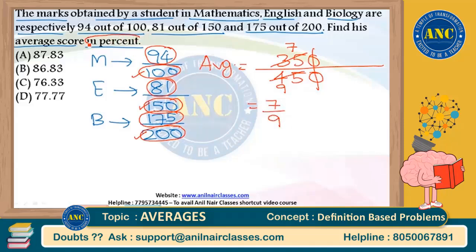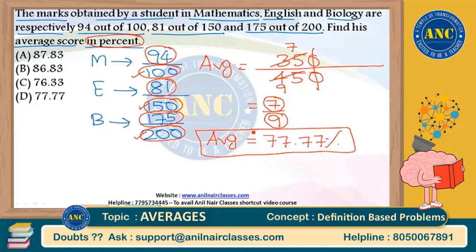Express in terms of percentage. I taught you in my percentages and DI class. If the denominator is 9, the answer should be a multiple of 11. 11 into numerator. 11 into 7 is 77. Write it down twice. Please do not forget any concept I have taught in my previous classes. All the shortcut techniques I have taught might be helpful in some or other cases. Have patience and listen to all my classes, sir. That is the only thing I expect from you.